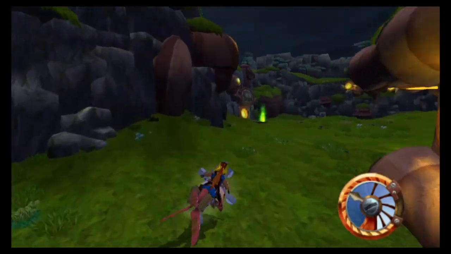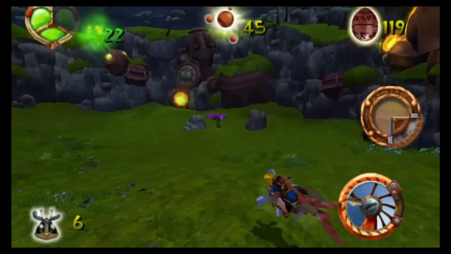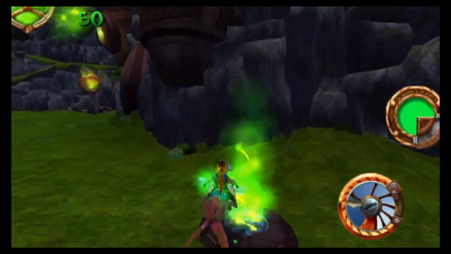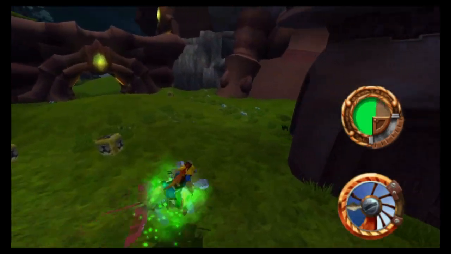Oh, okay, I think that's the name for the race thing we might have to do. But oh, wait a second, I know what to do. I know how to get my full health back up. There's a green eco vent here. I can get my health back up to full and have 50 dark and 50 green eco.